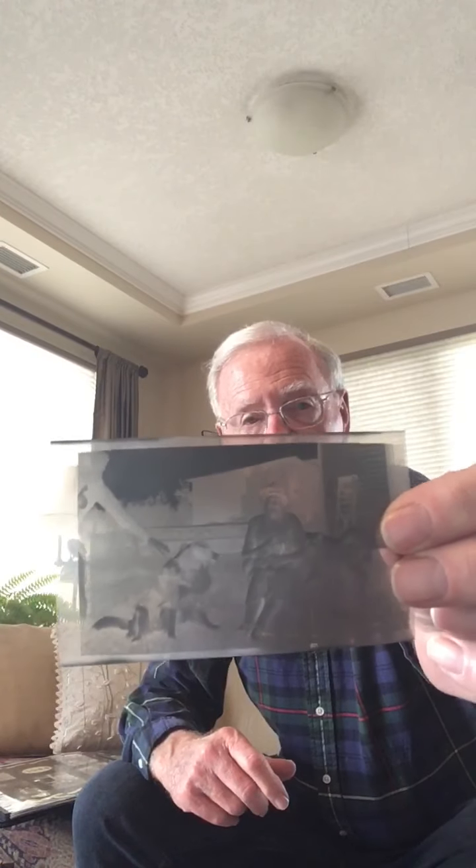After the early 1900s, the Brownie camera came in and allowed the average person to take all kinds of photographs very quickly. The Brownie camera was popularized by Kodak and allowed for snapshots to be taken. Instead of a glass negative, there was a film-type negative available — it would look something like this. These can still be developed today by a professional camera shop. Those snapshots came into vogue in the 20s, 30s, 40s, and into the 50s, and then really good camera technology took over all the way through to today's cell phones and iPads.